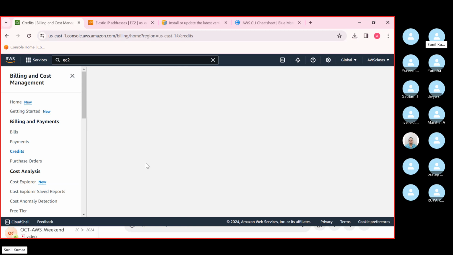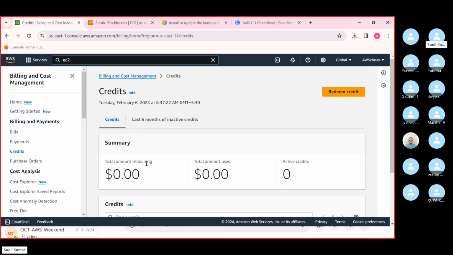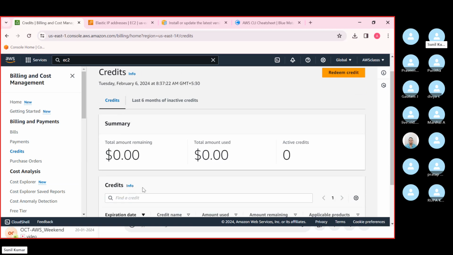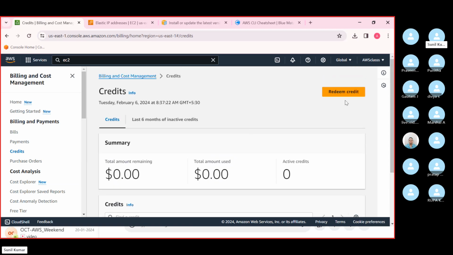Now credits. So credits is nothing but the extra payment, as I told. You may get extra amount you're adding to your wallet. It's kind of a wallet. If you attend AWS webinars, innovate sessions and all, they'll sometimes give some vouchers. You can add that voucher here by redeem credit. So whatever amount is there, that will get deducted in the next billing. Sometimes you will get $30 or $50.